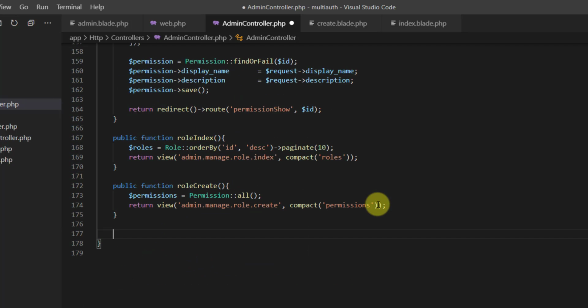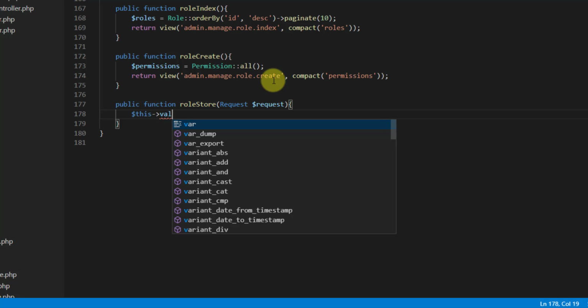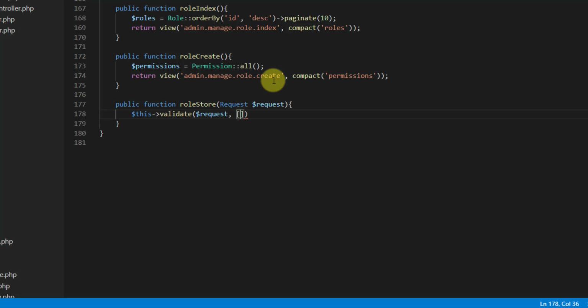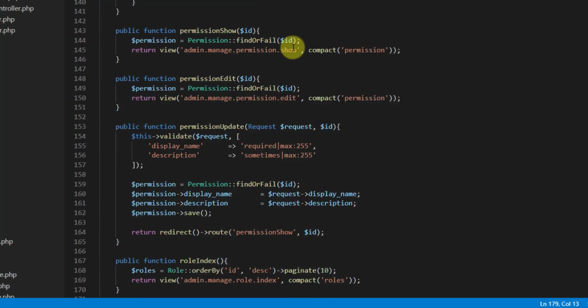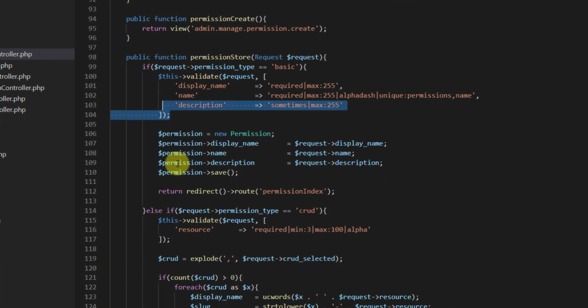So let's say public function role store, and we want our request variable, so request. Now the first thing I want to do is validate the data. So $this arrow validate, and I want to validate the request that is coming from the form, and declare our array, and inside this array let's copy everything from our permission create, because we are doing the same process.